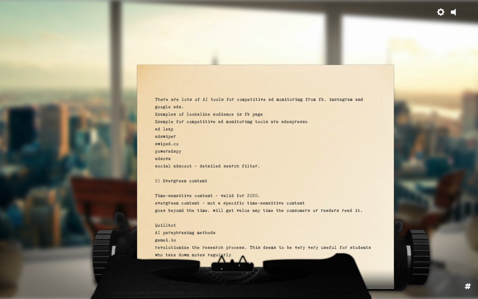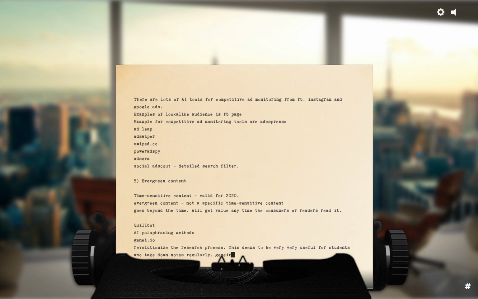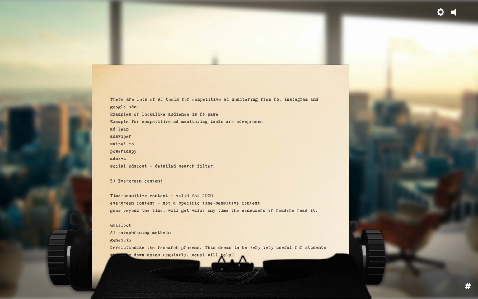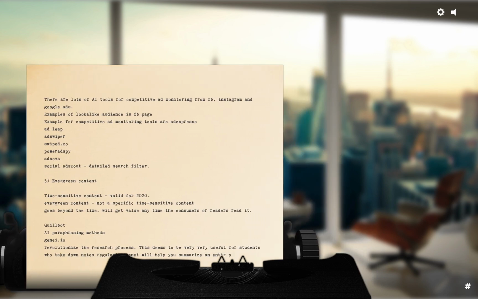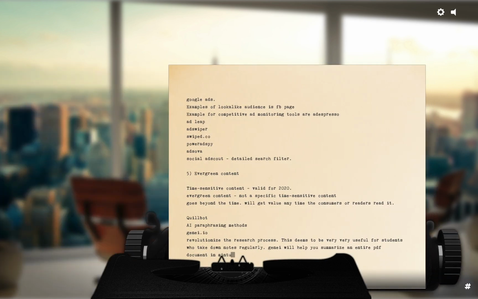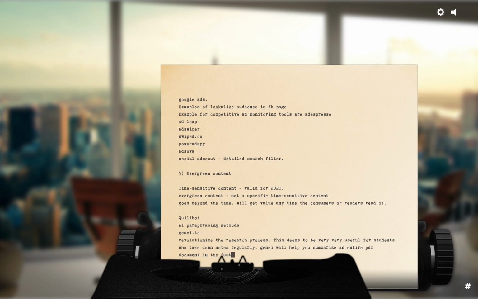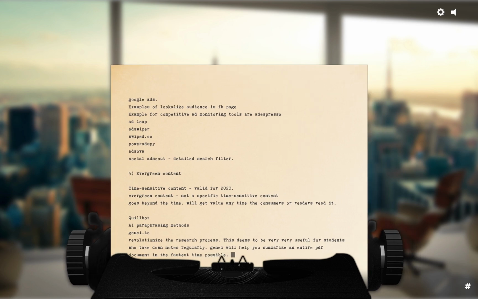Definitely it can help you to summarize. So Genii will help you to summarize an entire PDF document in the fastest time possible. Not exactly minutes, depending on the document, it can take its own time, but some documents would actually get you the summaries in minutes.